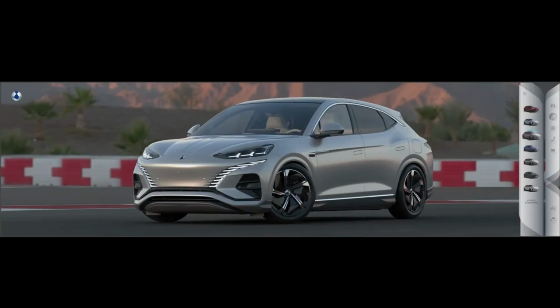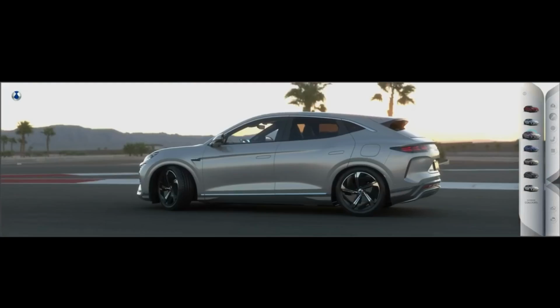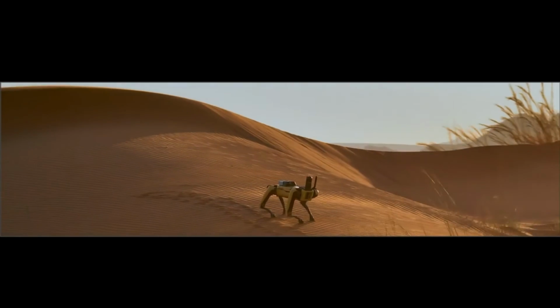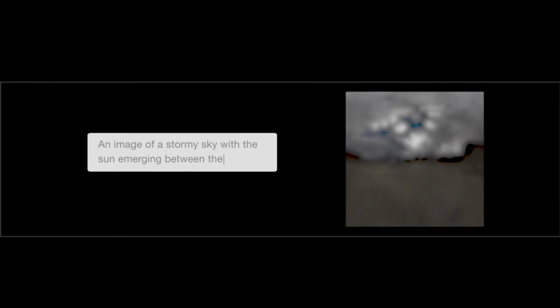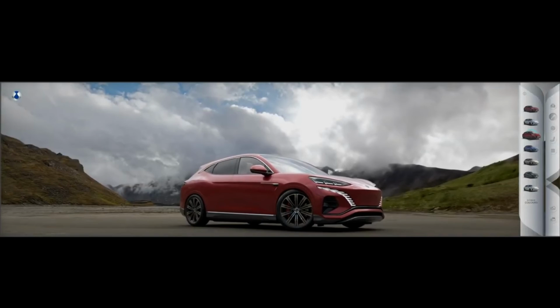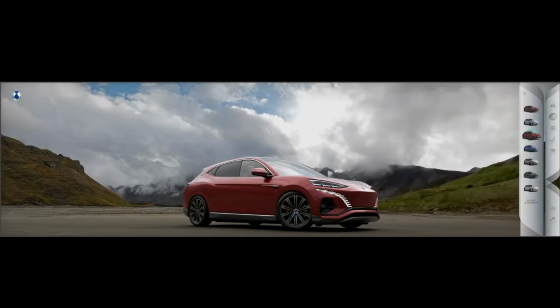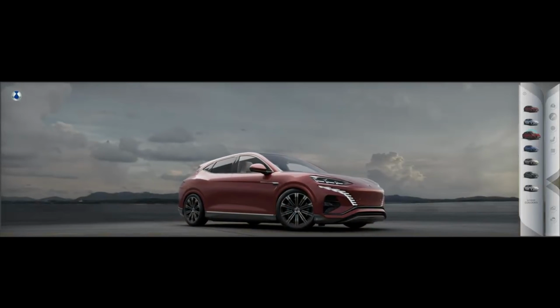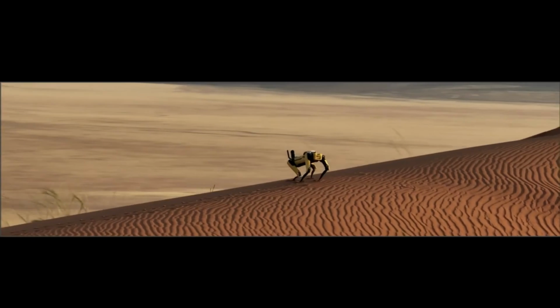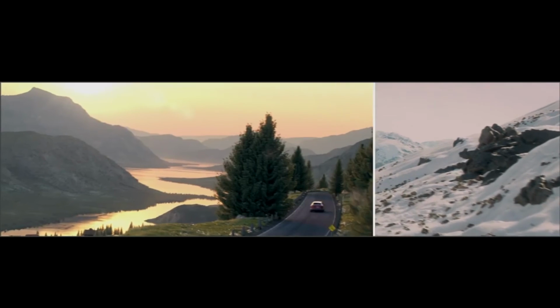The USD model is placed in a 3D environment that can either be scanned from the real world using LiDAR and virtual production, or created in seconds with generative AI tools from organizations such as Adobe and Shutterstock. This innovative WPP solution for BYD brings generative AI and cloud-rendered real-time 3D together for the first time, powering the next generation of e-commerce.